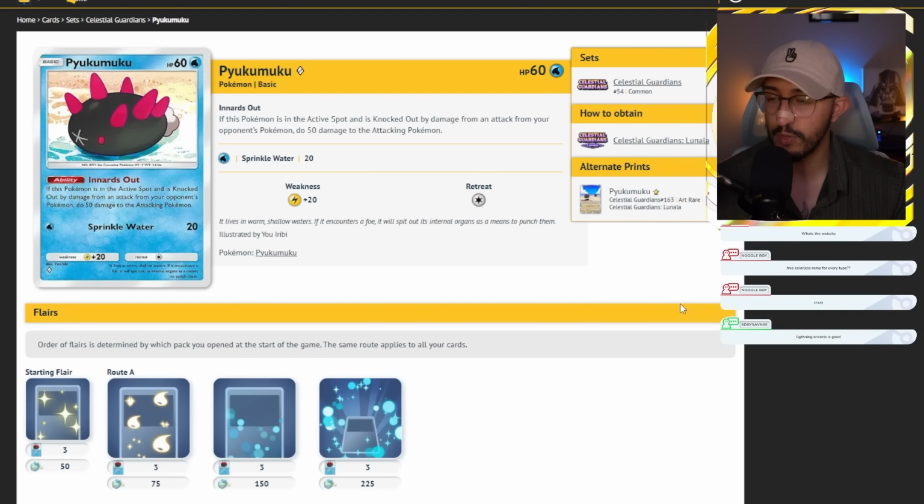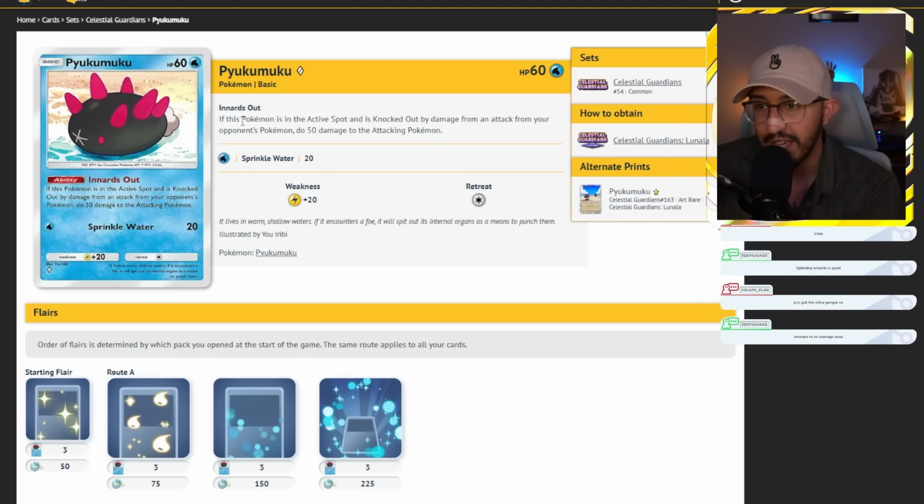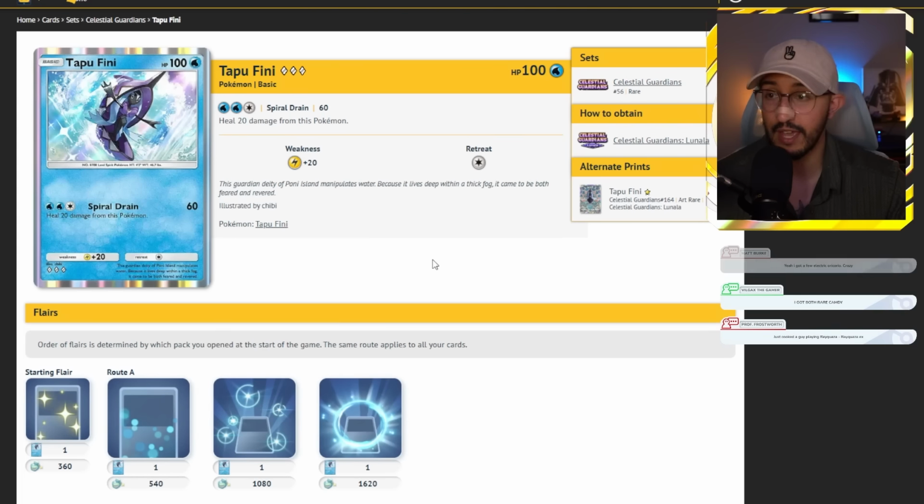Next up is Pyukumukumu. I can never say this name right. Innards Art. If this Pokemon is in the active spot and is knocked out by damage from an attack from your opponent's Pokemon, do 50 damage to the attacking Pokemon. Honestly, not bad, but you do have to consider you are giving up a prize point, right? So there is that. Then we have Tapu Fini here for 3 energy. It heals 20 from this Pokemon, deals 60 damage, not too bad.